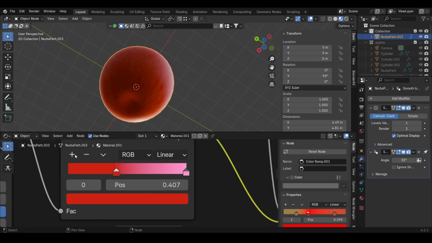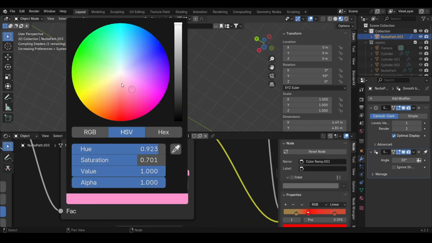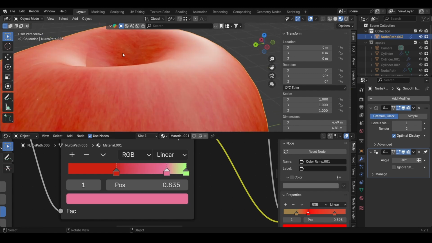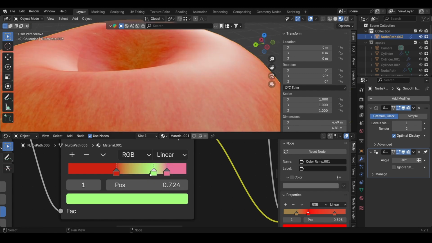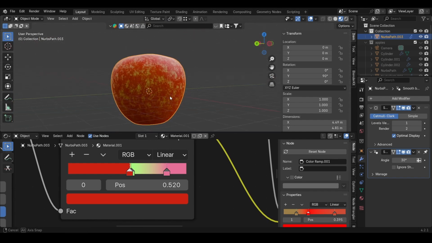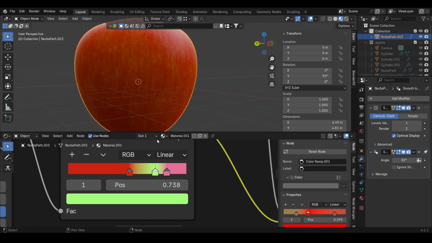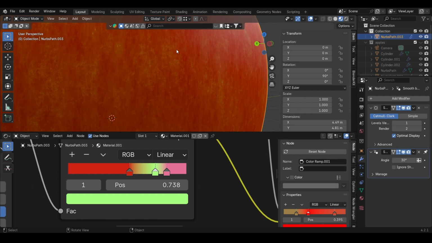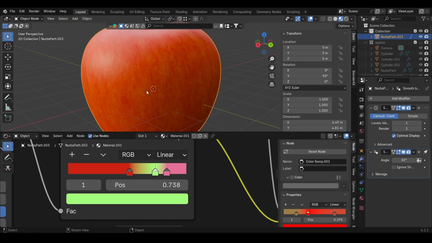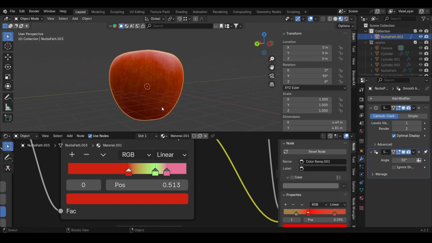You can also add another like this and change this to maybe like green and move this a little closer. And now you get some green spots. You see, if you slide this together very close, you will see some more contrast between them. This looks horrible, but if we move them further away from each other, we get these small spots around the apple, which apples usually have, and this will create another layer of detail, and you won't really think of it when you look at it, but it just looks better, right?